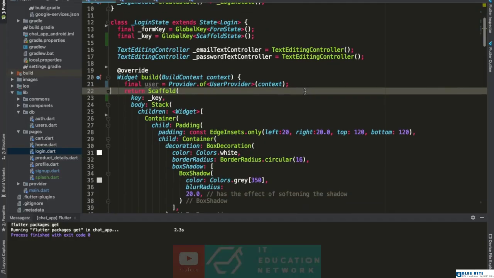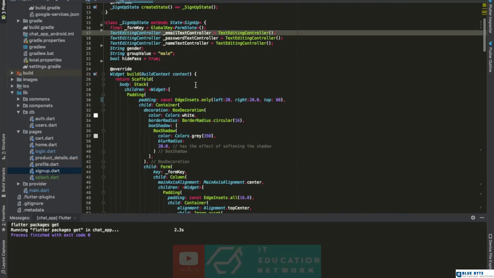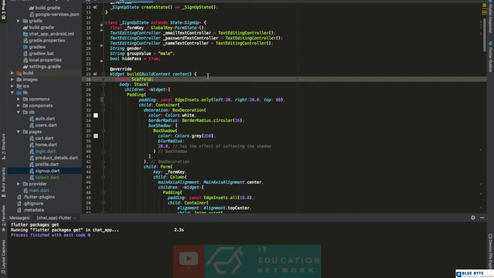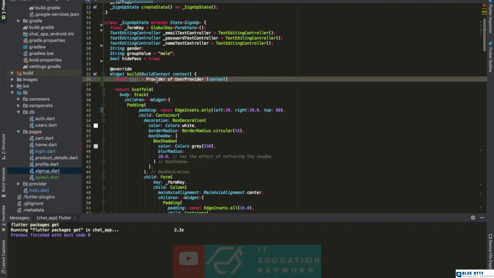And while we're still here, let's go to our sign up page and do exactly the same thing. I have problems with the provider.